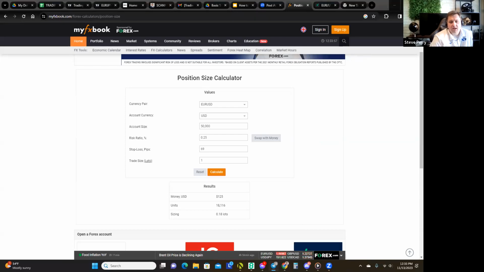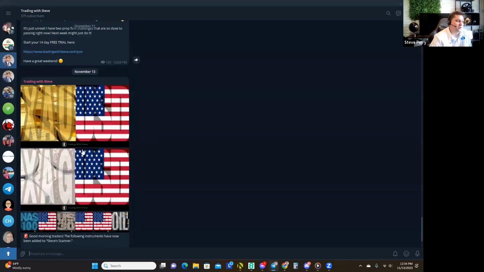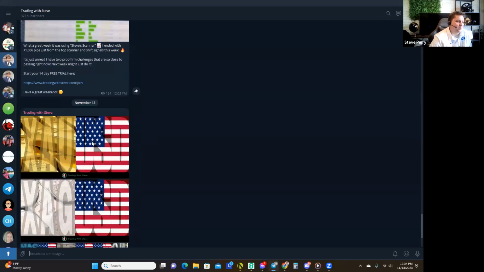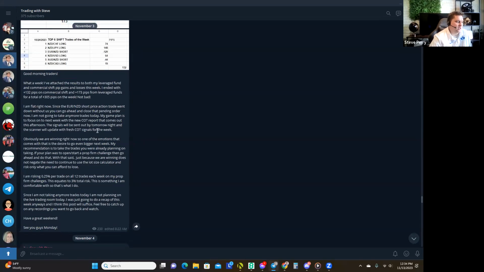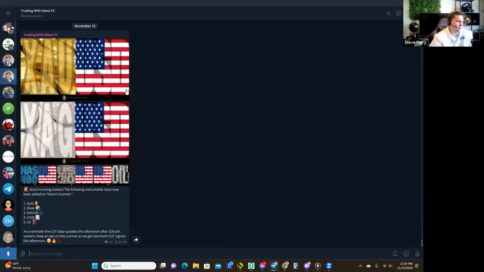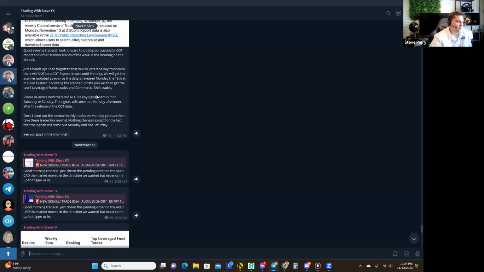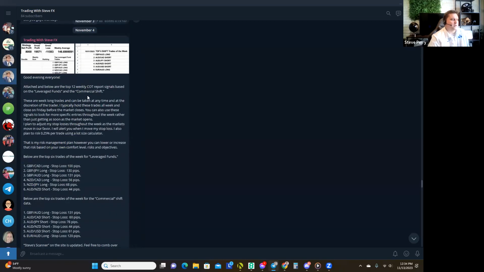So today, and by the way, for those of you that missed it, we added these 5 different instruments to the scanner. You probably saw that, but those are going to be available to trade right away, especially when we get new COT signals. That'll be fun to take a look at. But when you get the new signals this afternoon, you'll get a post that looks just like, oh, I went too far. Oh, this is the wrong place. It's right here. The post will look like this. Yeah, this is what it looks like.